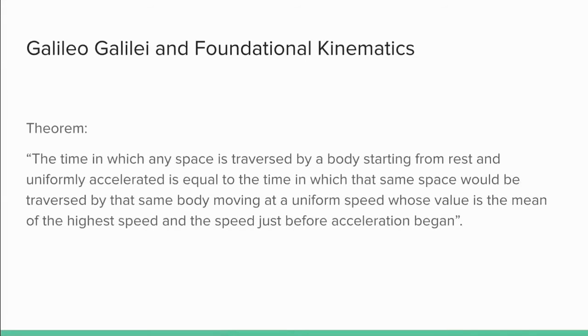The theorem states that the time in which any space is traversed by a body starting from rest and uniformly accelerated is equal to the time in which that same space would be traversed by the same body moving at a uniform speed whose value is the mean of the highest speed and the speed just before acceleration began.